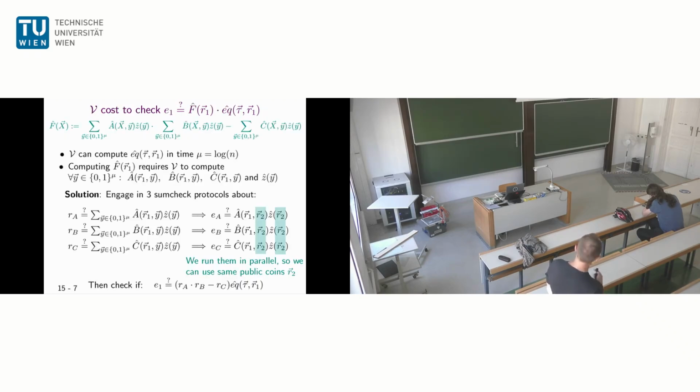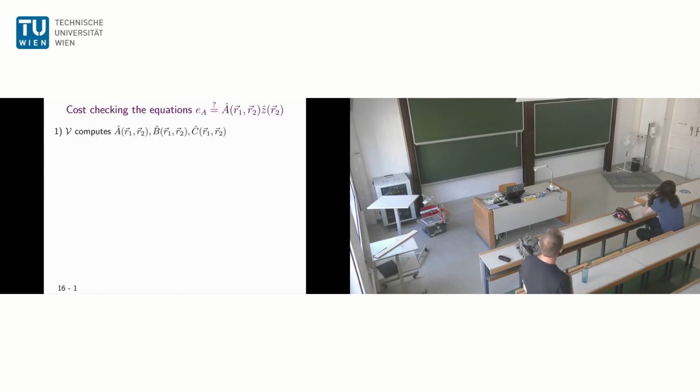And yeah, okay. So what's the cost of checking this thing? And here we have another problem, because to evaluate these matrices, we remember they were of size n times n. So they had lots of coefficients. So if we let the verifier evaluate them, n being the number of constraints, which is a power of 2, at some random point, he will take linear time in n.